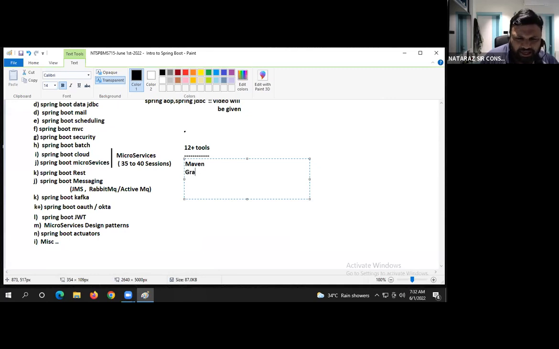Maven, Gradle, Git, Log4j, SLF4j. Next, I'll share all the details.